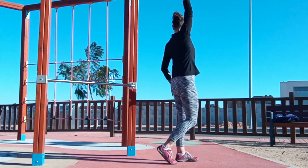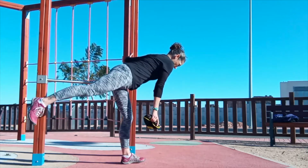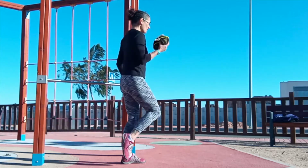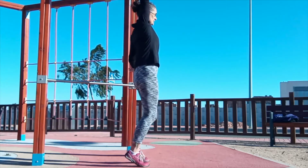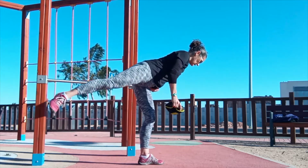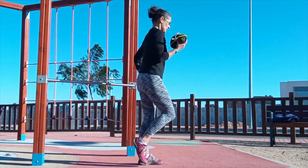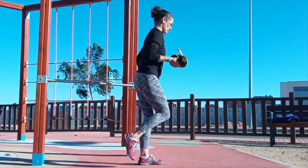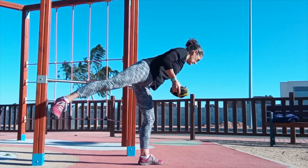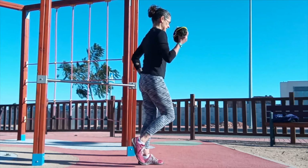Now you may hinge more than me if you're wobbly. Look, if I held, oh, I feel a little bit more secure. Yeah, so if you need to hold on to something, hold on to something, okay? If you don't, I often put my hand at my hip joint here, around this left hip joint, to really encourage myself to feel that I am folding over it and directing the right knee and hip to the floor, right knee and hip to the side, to the floor and up.